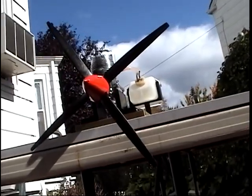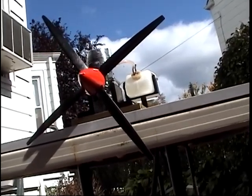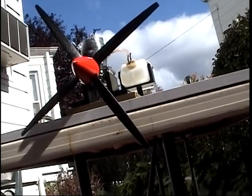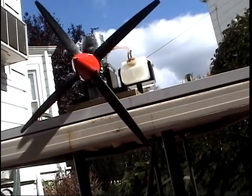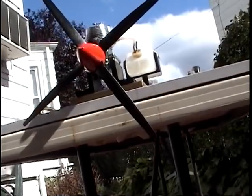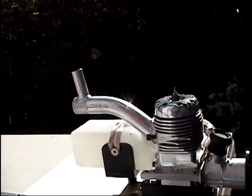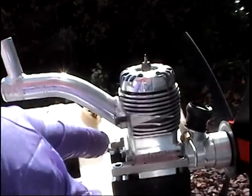Now that's exactly what we expected. More restriction. It's just a slight bit quieter, but not much. I had to go in a quarter of a turn on the needle to get the break point back, which is telling me it's not flowing nearly as well as the one with the wider opening. Now, the data that I can deduce from this is the single stinger one is too small, and possibly the double stinger one might be on the big side. But you see, right in this area here is the critical area.